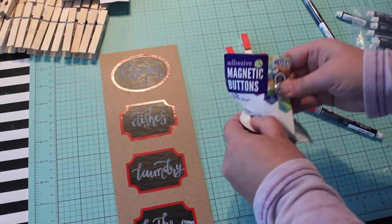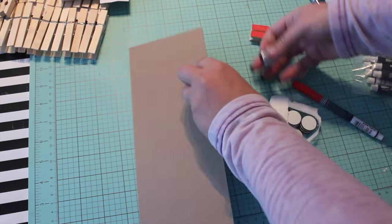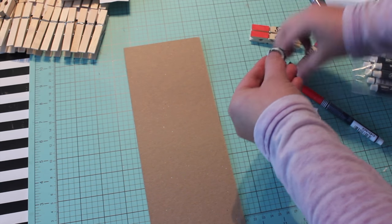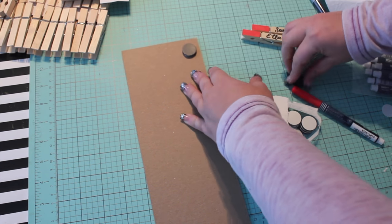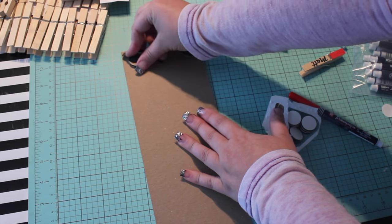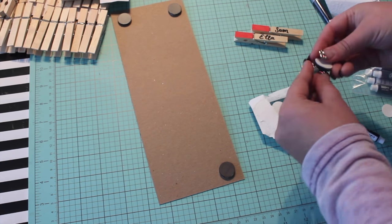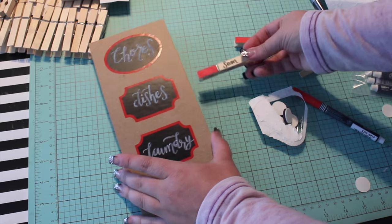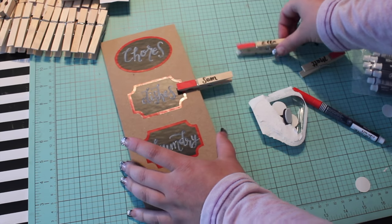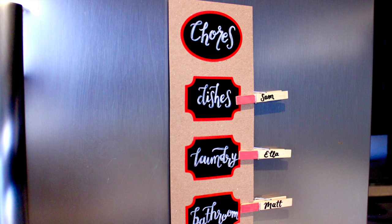Add a magnet to each corner on the back of the chipboard. These magnets are self-adhesive, but you could also attach them with a hot glue gun. Clip on the names and hang on the fridge. You can rotate the clothespins to give each person a turn. No more arguing over chores.